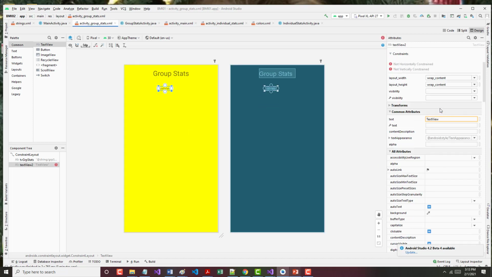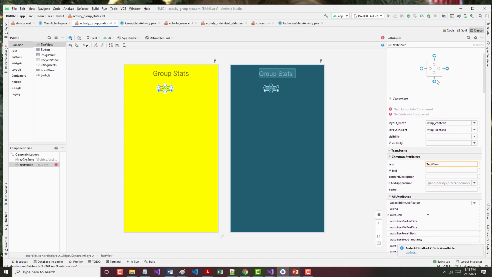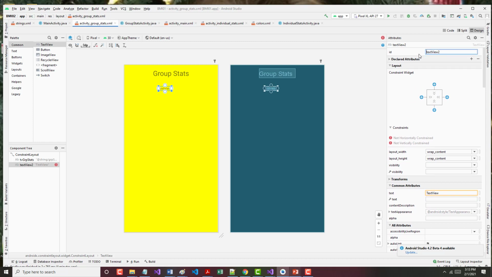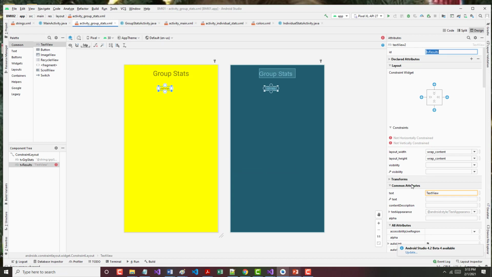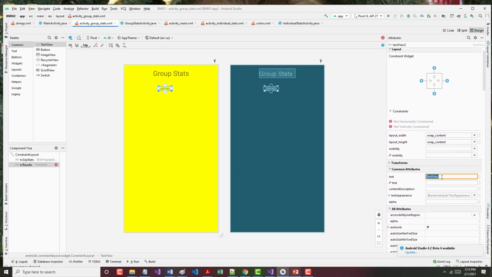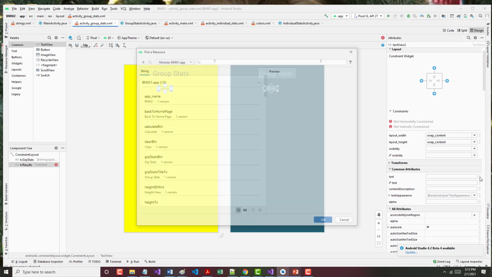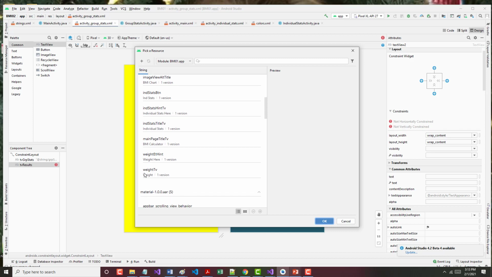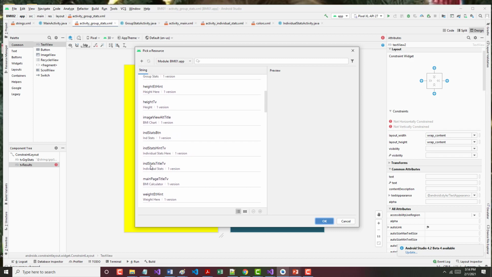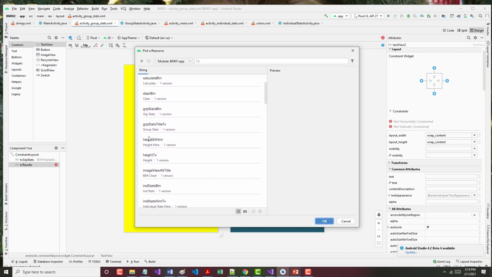I think before, let's just call this TV results. Alright, yes, again I want to change it. And as we did before, I don't know if we got anything we can use for this, but weight, height, main, individual stats, group stat, there's a button.